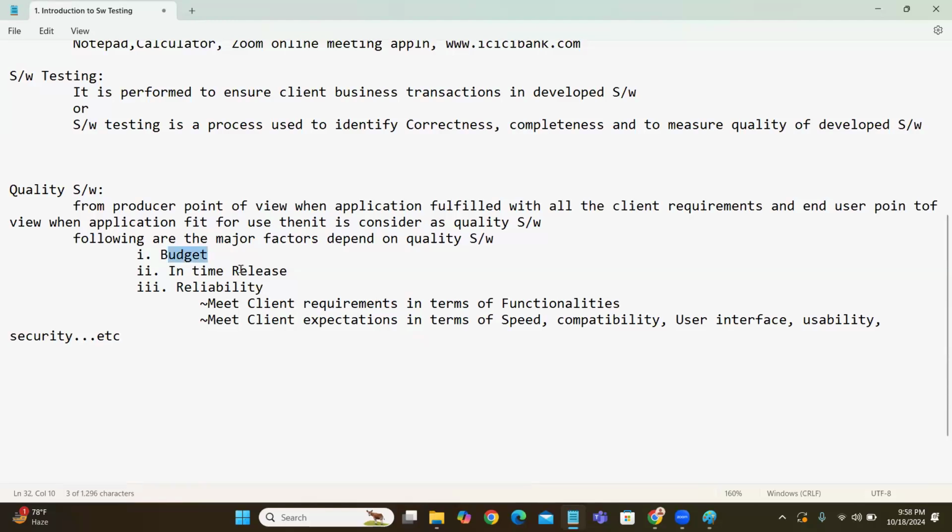But the first two, budget and time, are generally the responsibility of the project manager or business analyst. As a test engineer, we are responsible for validating these factors in the developed software.